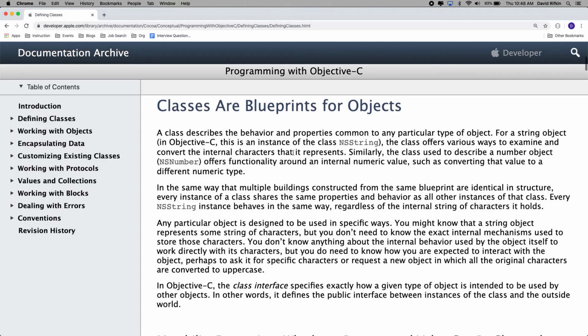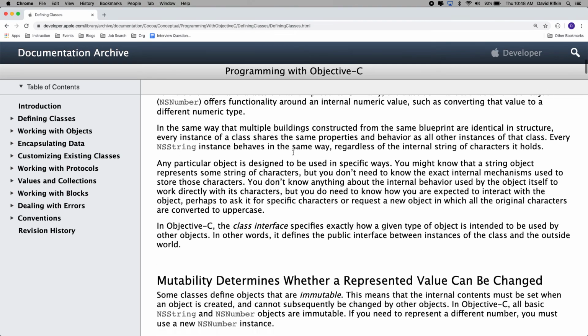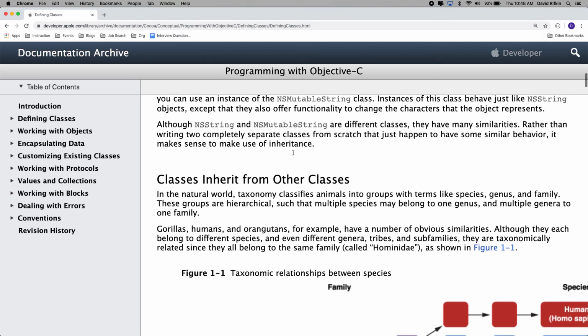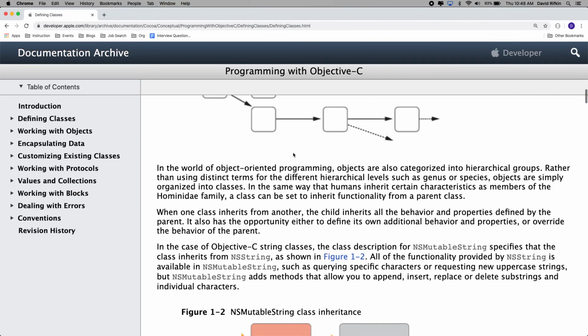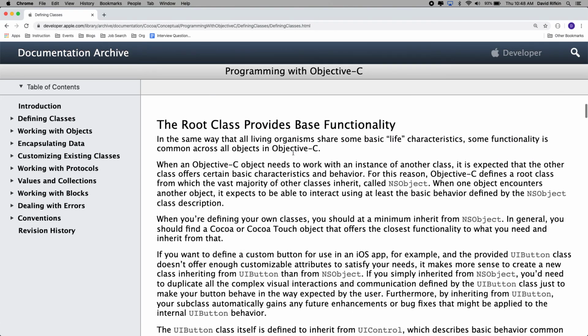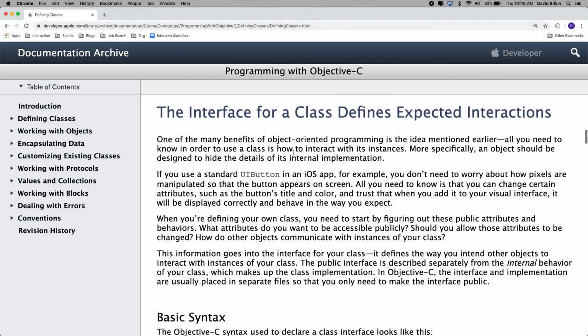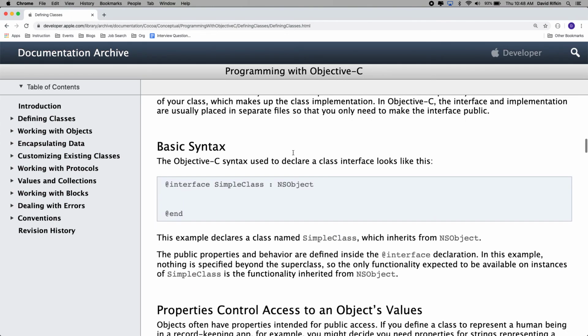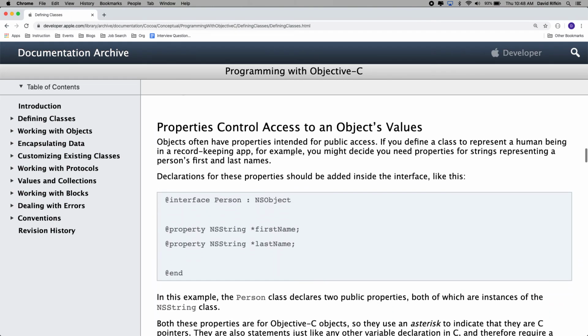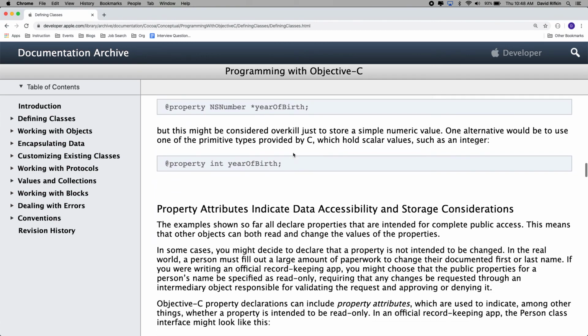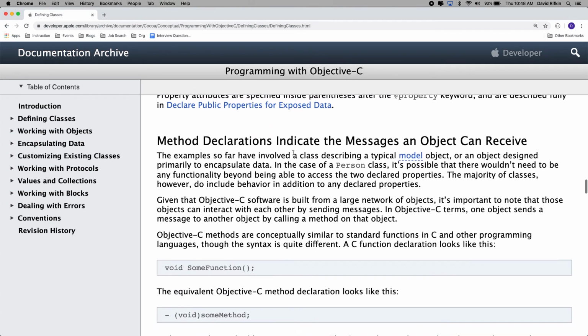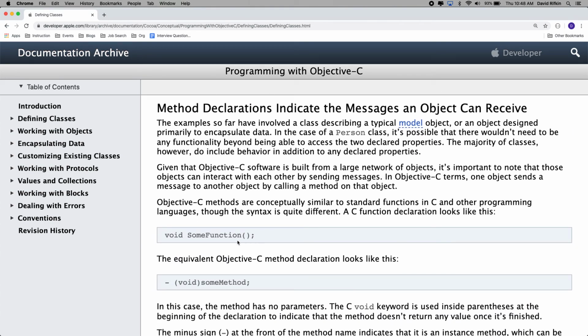So this is some nice stuff. That's great. I think you saw it before, so we're just going to go with your answer. But let's see if we can find the basic syntax. There we go. Properties, which we're going to talk about today. Method declarations. The method declaration looks like this.